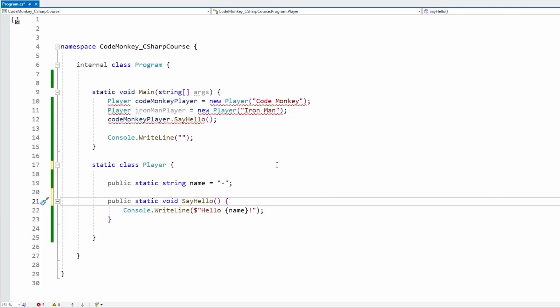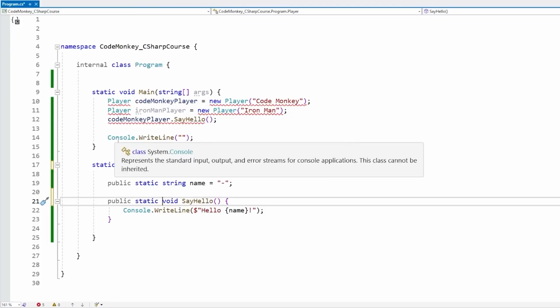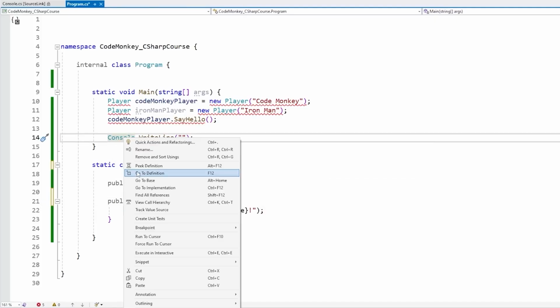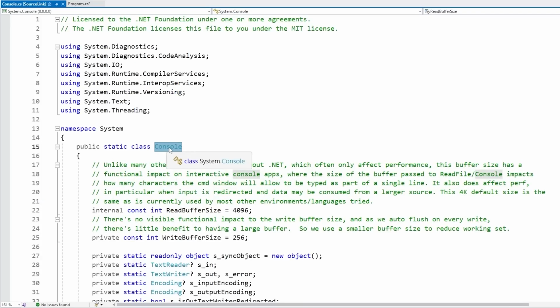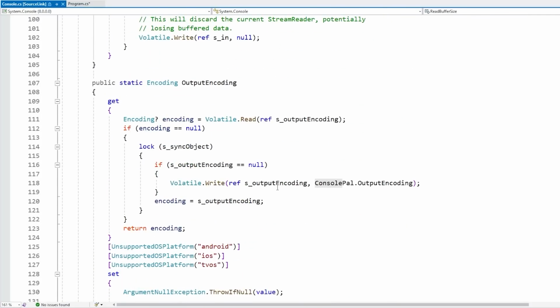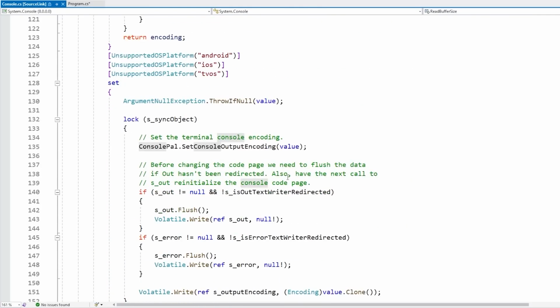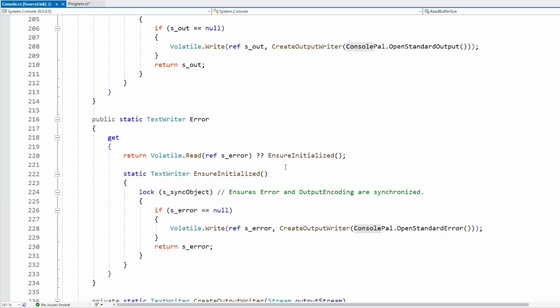So this can be helpful, for example, when you want to make sure that everything is static. If there's some kind of class, like for example the console, here if we once again right click and go to the definition, we can see, yep, the console is marked as static. You are never ever intended to create a new object of type console. That is never supposed to happen. Everything inside this console class, all the functions, all the fields, all of this should be static and used as static.